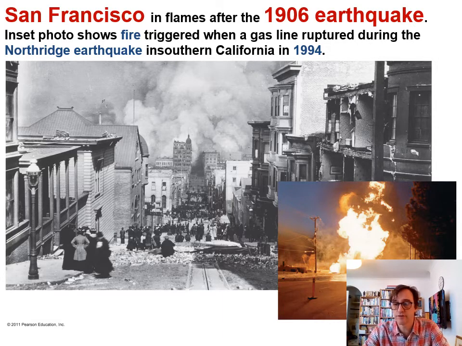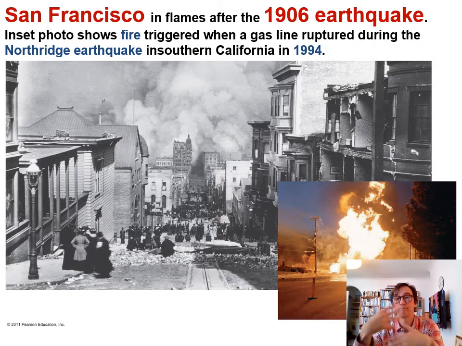Here's the image of the San Andreas Fault. Sorry, it's what caused an earthquake associated with the San Andreas, which runs through San Francisco, and the famous earthquake of 1906. And here you can see the city of San Francisco ablaze. What happened here was, yes, you had some ground shaking and building collapse, and that caused a lot of destruction and fatalities, unfortunately. But also there were great fires that consumed the city at the time.